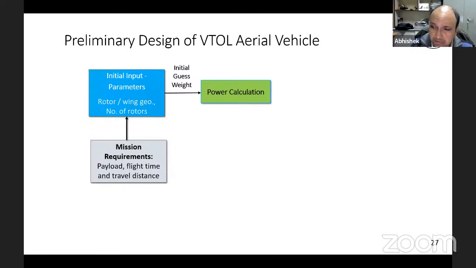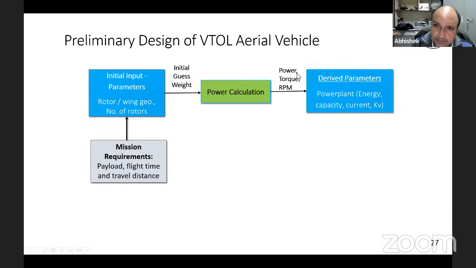Depending on the configuration which you are choosing, you have to see how this energy is going to be supplied. Is it going to be supplied purely by batteries, or by having a generator system which is consuming fuel, or using a fuel cell, or maybe a setup where I have a combination of a battery-based system plus fuel-based system, something like that. So all those things actually can be looked into. With this power calculation, where you do power estimation, torque estimation, RPM, etc., you specify what is the RPM that I'm going to operate my rotor side at.